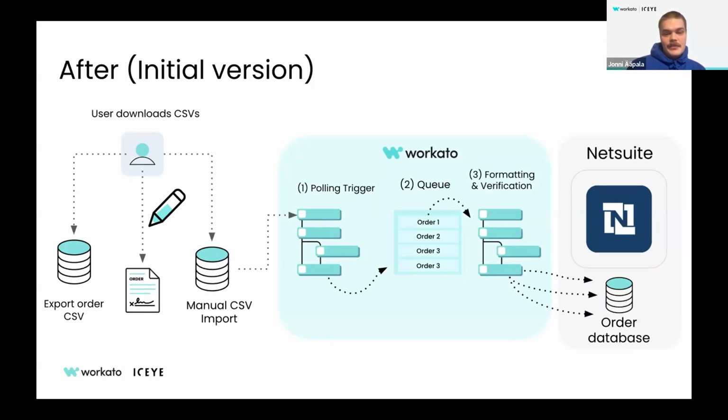The automation itself was pretty simple at the time. We just had the file sitting on an SFTP server somewhere, and when files were put there, they were downloaded, parsed to a NetSuite format, and uploaded into NetSuite. Still, there was room for further automation, as it took some time. It used to take around 3 hours per set of orders to get into NetSuite with all the verification. If you imagine 7-hour working days, it would take almost half of your day. So this was before, when it used to take 3 hours.